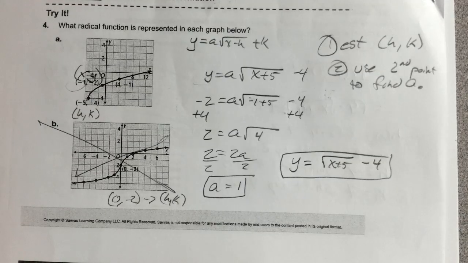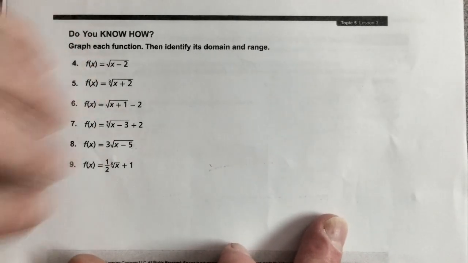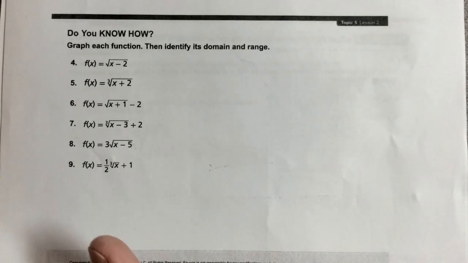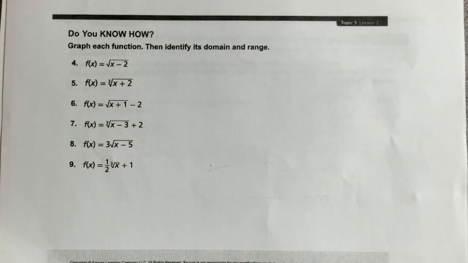Okay, most of your homework for this section, there's only 10 problems of homework. Not too terribly difficult. Most of you can probably get it done during Trojan time today. Most of it is identifying the transformations that are happening. So, let's see. 1, 2, 3, 4, 5, 6. 1, 2, 3, 4.